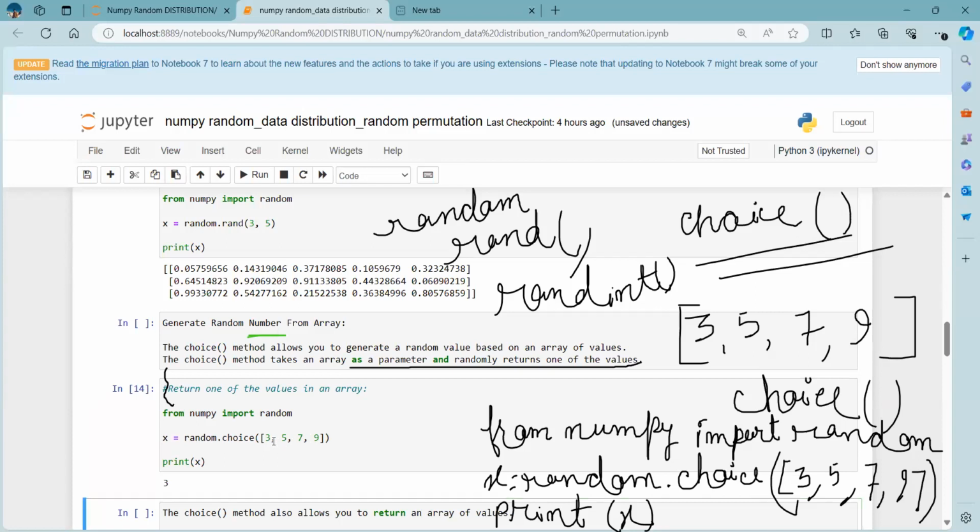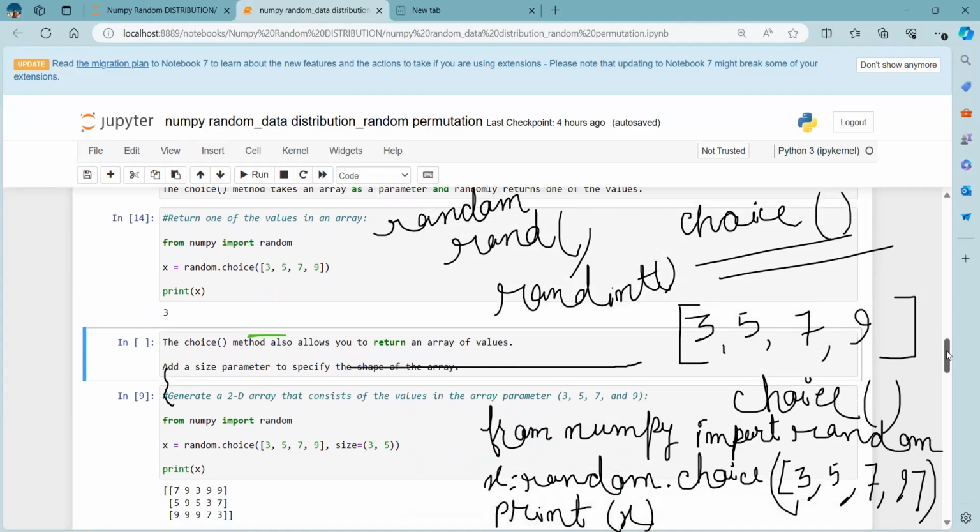So in this way, I'm just finding what type of algorithm or logic is inside when this method, this type of module, searches for a random number from a given series. It doesn't have any particular meaning, I'm just discussing it with you. So in this way we can use the choice function. The choice function finds a random number from a given sequence of a 1D array. So the function name is choice, C-H-O-I-C-E.